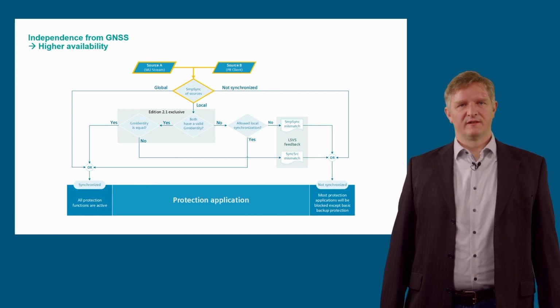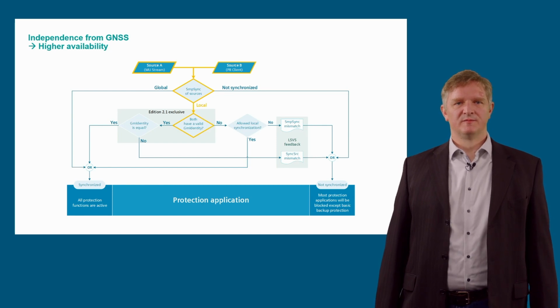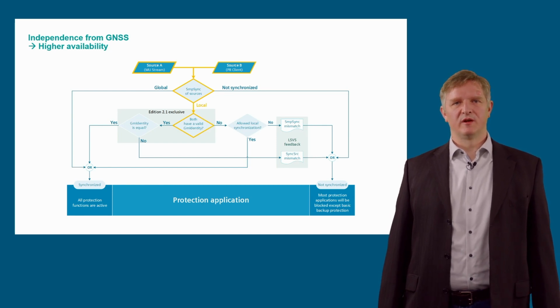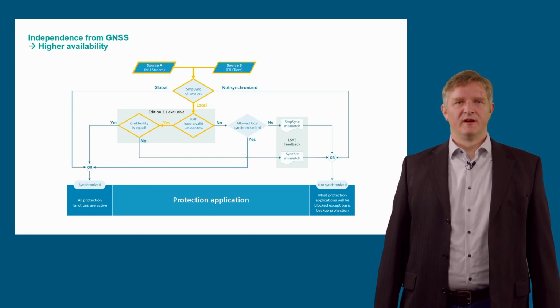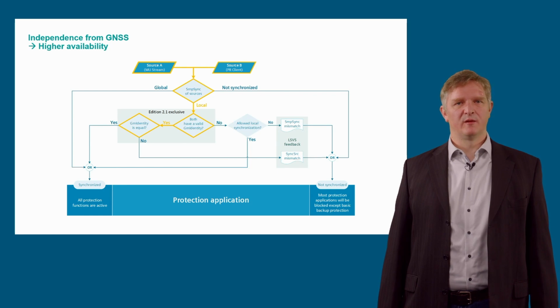The subscriber devices evaluate the sample synchronization information. In case of not traceable IEEE 1588 PTP time synchronization of a merging unit, the sampled values will be published as local synchronized. In the next step, the PTP grandmaster identity of the streams is evaluated. In case the PTP grandmaster identity is equal, it is ensured that the synchronization of the subscribed sampled values and protection device itself is done by the same source and therefore they are operating on the same time base.